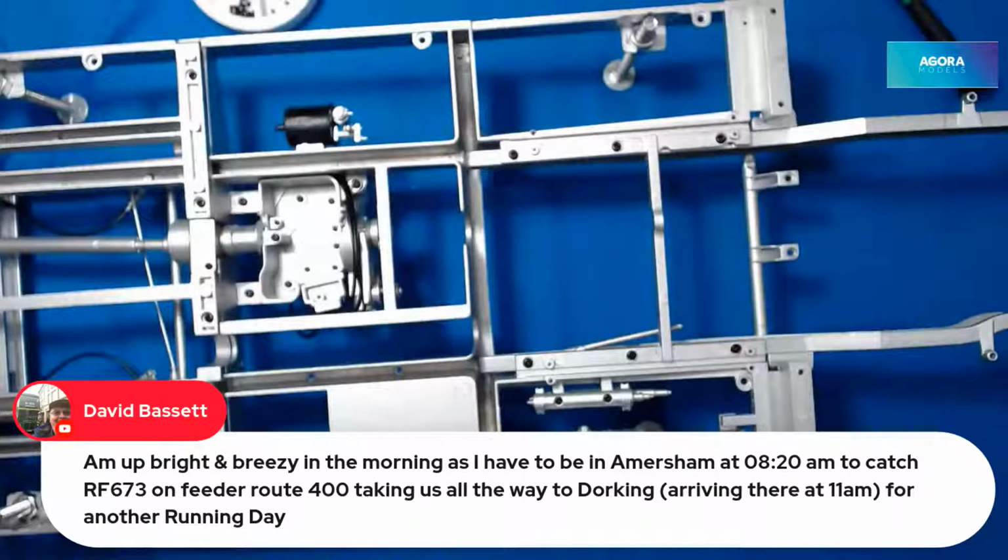So, I'm up bright and breezy in the morning, and have to be in Amersham at 8:20 to catch the RF 673 on feeder route 400, taking us all the way to Dorking, arriving there at 11 a.m. For another running day. Wow, it sounds fantastic.